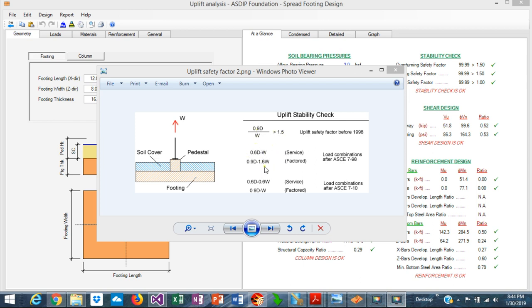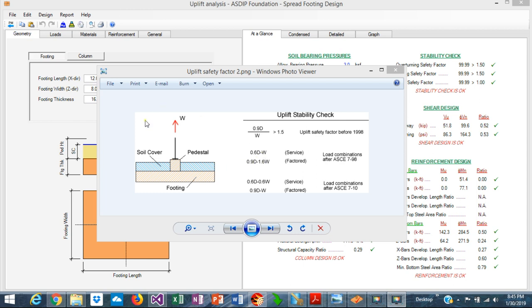Everything was implicit in the load combinations, which was a great way to simplify the design concerns. Also, the factor load combination regarding uplift was published. So the concern about if the safety factor was included or not in the factor load combination or in the factor loads was already addressed in this load combination. So this simplified and clarified the design criteria. And this philosophy is still active nowadays. So we no longer check the uplift safety factor, we just apply the load combinations corresponding to uplift and we are okay.